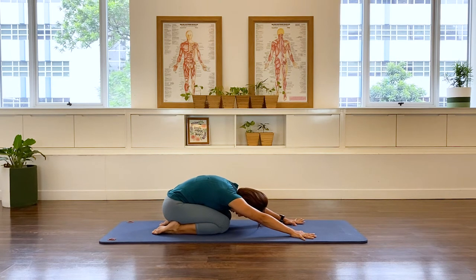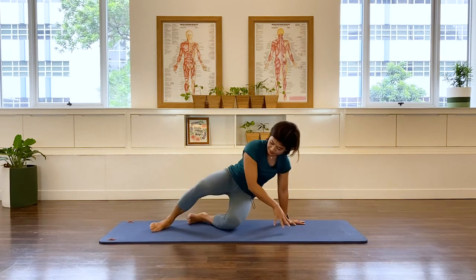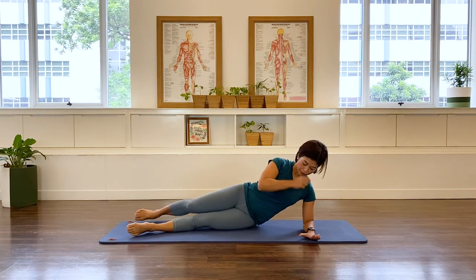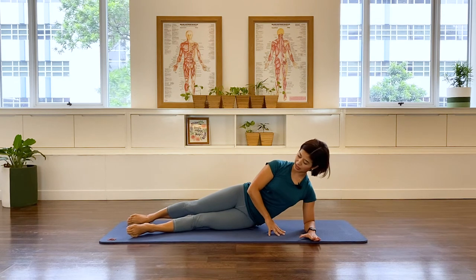Stay here. One deep inhalation, breathing to the back of the ribs and exhale and come on up. Okay, now face me onto your side. Let's do some forward kick. Right, so I want your forearm to be placed on the ground. Elbows and shoulders aligned, please.